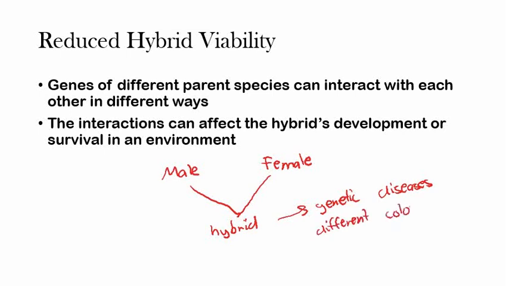male and the female, and because of that, natural selection is going to select against this hybrid, and it's just going to completely kill it, because the different color means it can't camouflage with the environment or something like that. So the hybrid is just not as successful as the species the male came from or the female came from. Okay, so this is basically where the hybrid is created, but it's not viable. That's why we call it reduced hybrid viability, because the hybrid is not able to survive.